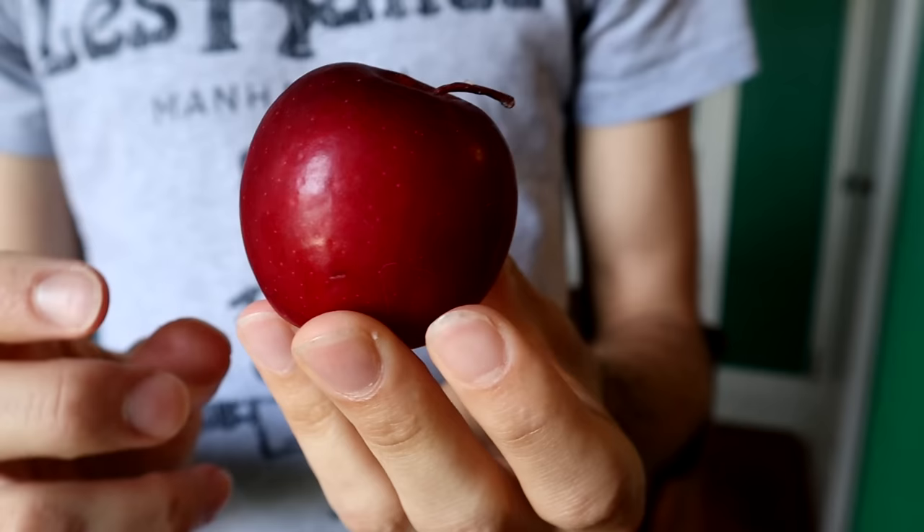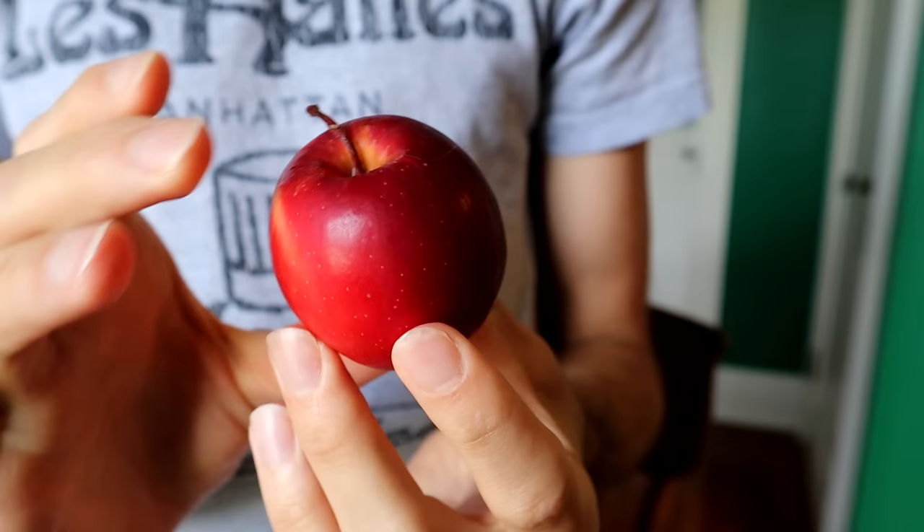And next, what we've all been waiting for — the Rocket apple, which is just so freaking cute. This looks like an apple that's meant for a doll. It doesn't even look real because it's so small. And it's not a crab apple — it's like a full apple, just a teeny tiny variety, which is great. On their website they say this apple is, and I quote, "ideal for the small hands of children." I am a 37-year-old man with a YouTube channel about fruit — I clearly do not have kids. I do have a cat though, so I'm going to take this apple and show you what it looks like next to my cat.